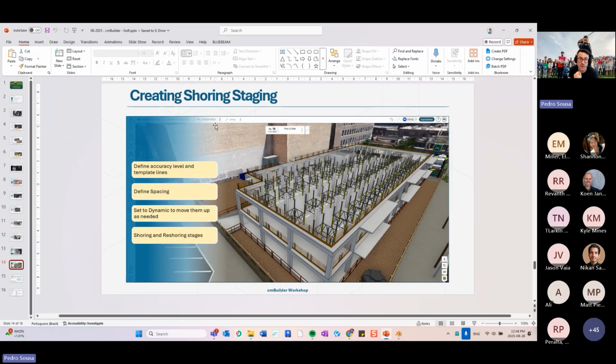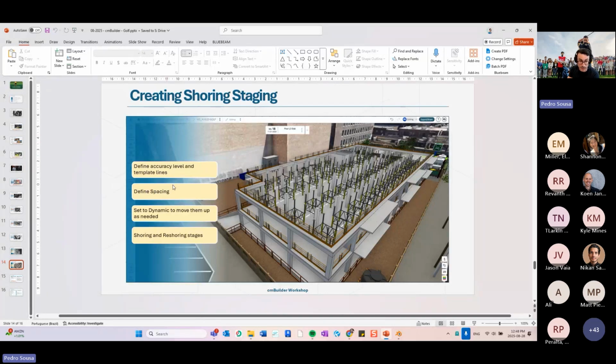Yeah, so creating shoring stages, right? This is something that I haven't seen people doing a lot, especially because if you're working on a pursuit stage, you're probably not going to be doing the shoring stages. But depending on the level of detail that you want to create in your simulation, you might want to show shoring for your formwork and things like that. So it's important to define what accuracy level you need from that shoring simulation. Do you need to place all the towers in the correct locations, or do you just need to show the viewer that shoring is there, right?